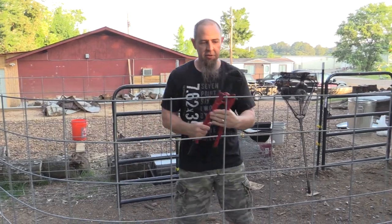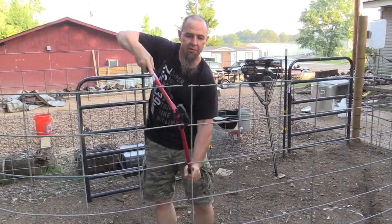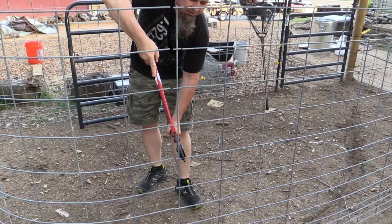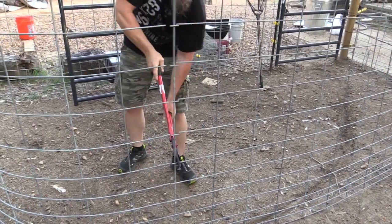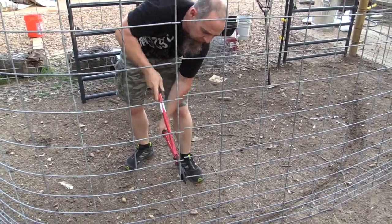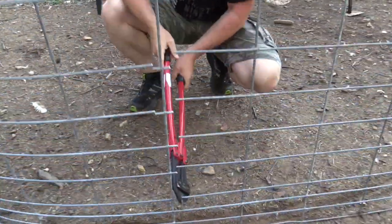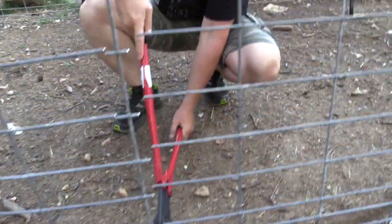Right now, we're just gonna use these bolt cutters to cut this fencing here. And if you didn't have bolt cutters, I'm sure you could do it other ways, but this is the fastest, most straightforward way to do it. How much were these bolt cutters? I don't know. I don't know what these cost, but whatever it was, it's well worth it. And we'll use them on other projects as well. This is about to fall over. Hold this fencing.